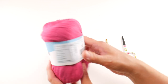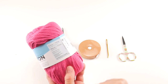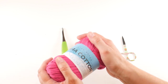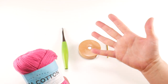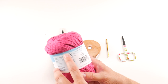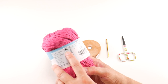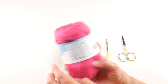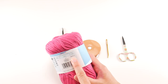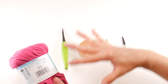You'll need one ball of Lion Brand Pima Cotton yarn in the colorway called Cabaret — it's a bright pink. Each ball is 186 yards, 170 meters, 3.5 ounces, 100 grams, and it is 100% cotton. It's like a soft dishcloth yarn, really nice for transitional weather. It's machine wash and dry. If you need to substitute yarn, look for a medium weight four on the yarn weight scale with a recommended 5.5 millimeter I hook.